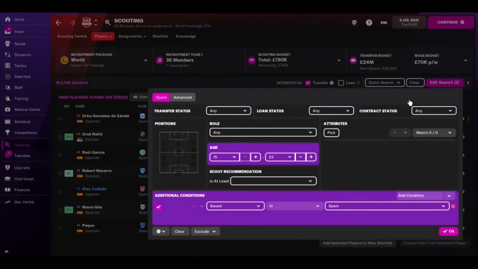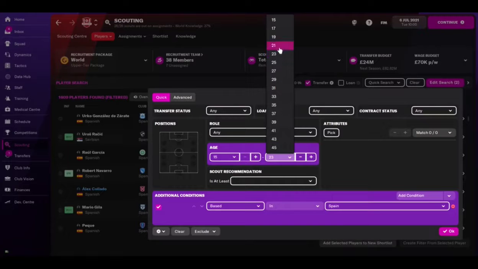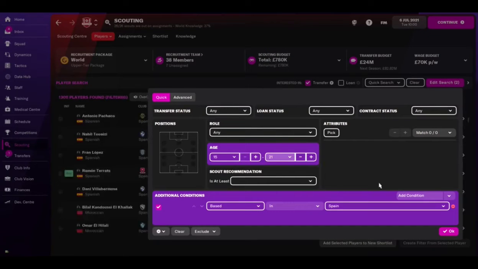What I can do, for the sake of this video, is go into somebody that I can definitely sign and just show you a bit more information. So I'll go into my search and I'll go for a young player. Obviously I've got 24 million, so I need to find somebody. Now the reason what I've done here is I'll tell you what I'll do.